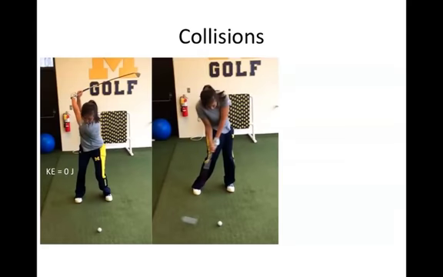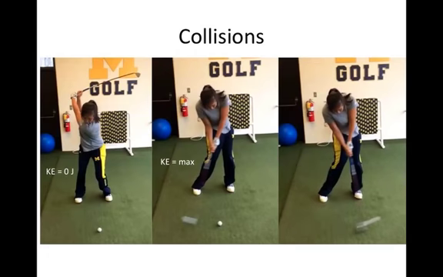As the golfer starts the downswing, the potential energy is converted to kinetic energy, increasing the velocity of the club head. The velocity of the club head is greatest right before impact with the ball, where almost all the potential energy is converted to kinetic energy. When the club head hits the ball, an elastic collision occurs.